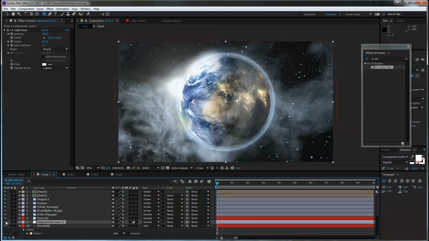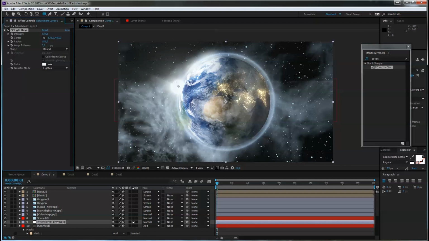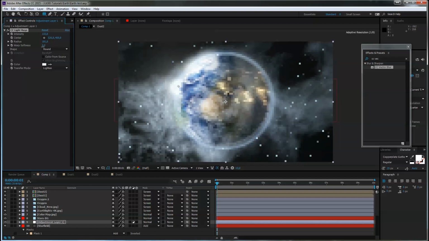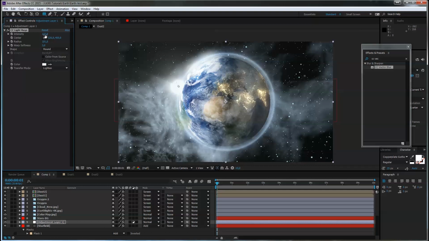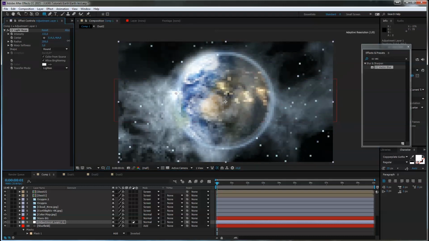Okay, and switch it on, and let's have a look what happens now. And now we can tweak the settings again. Just try to play with the radius, warp softness, intensity, color from source. And we go here. And let's have a look.